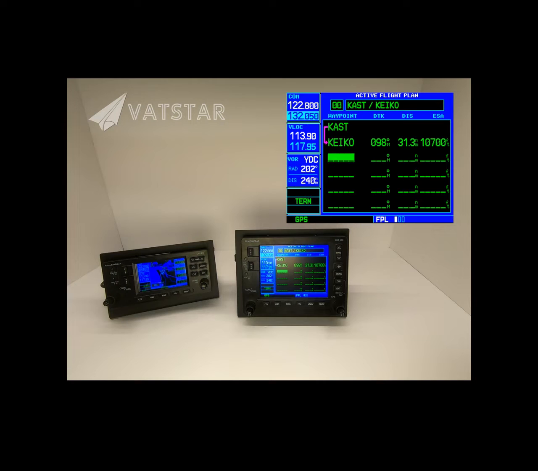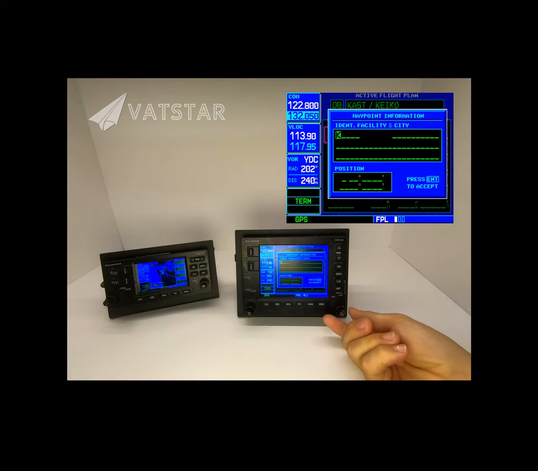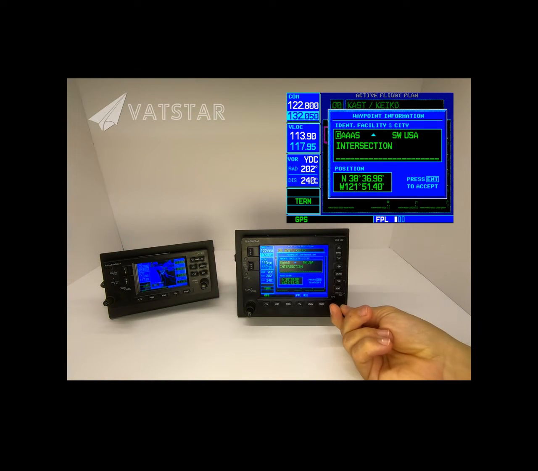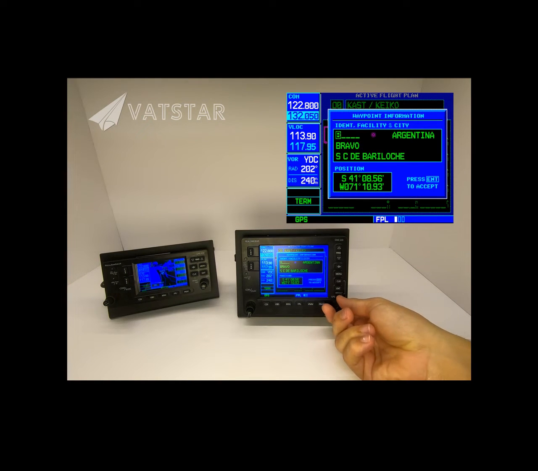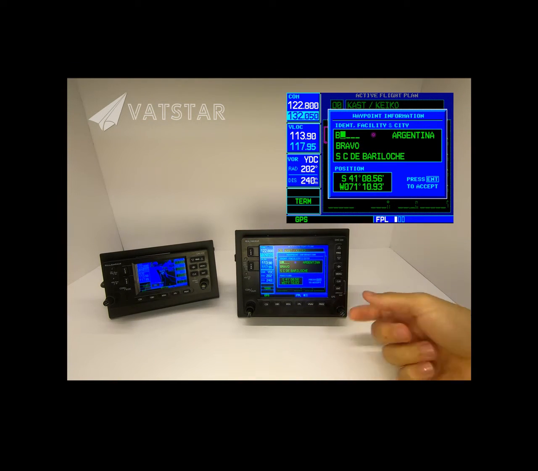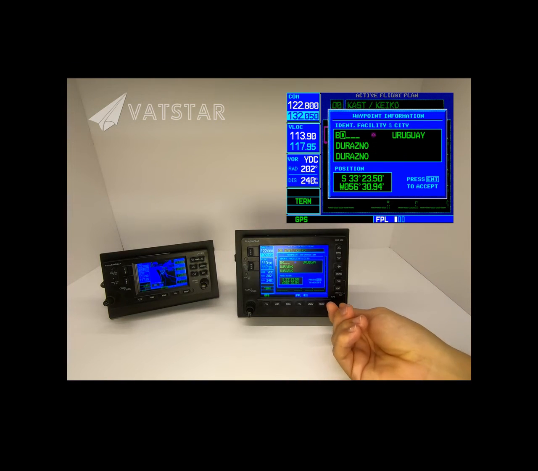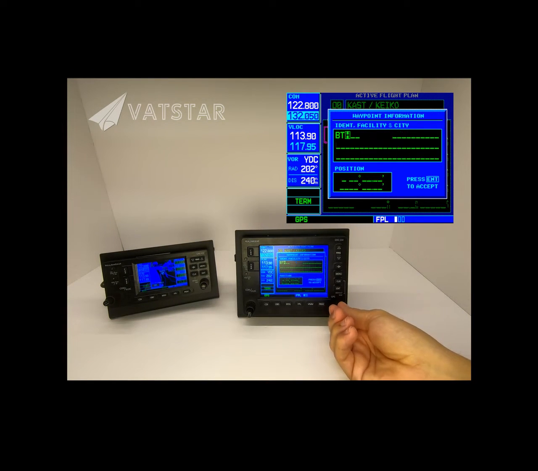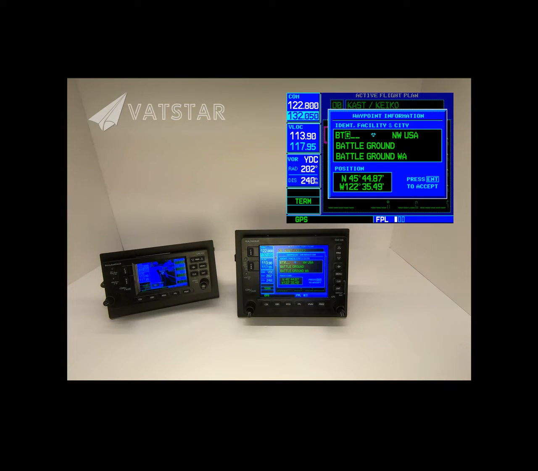So the next one we're going to input is Bravo Tango Golf. And again, we're going to use the outer knob, the little one, and push it one to the right. It's going to have Kilo set for us, but we don't need Kilo, so we're going to go with the little knob to the left and look for Bravo. And then bigger knob, one to the right, so we can move to the next line, looking for Tango. Bigger knob, and now we're looking for G, Golf. All right, Battleground, northwest of US, and we're going to hit enter.